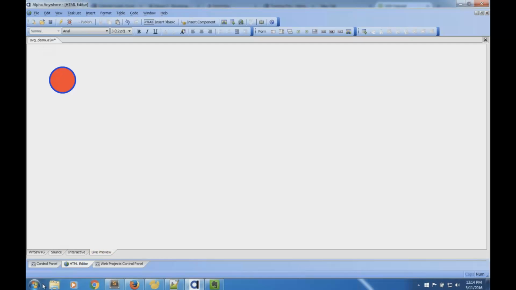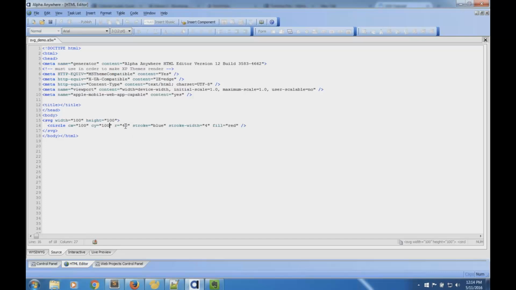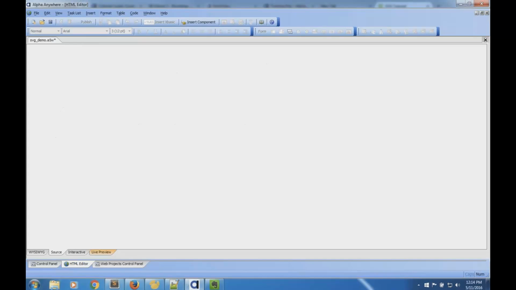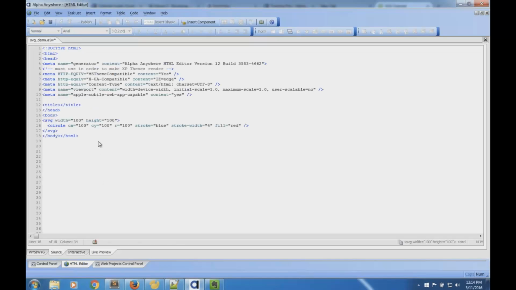Oh, and I'm sorry, that put kind of its offset on the page, and then the radius here, I'm going to make that 100 to make it larger, and I'm going to do my little preview here, and you'll notice now I have a different location and a much larger circle here. So I didn't actually have to go into Adobe Illustrator and create a circle and change it, and if I wanted to, there's no reason why this little code right here couldn't be auto-generated by Alpha through a script.